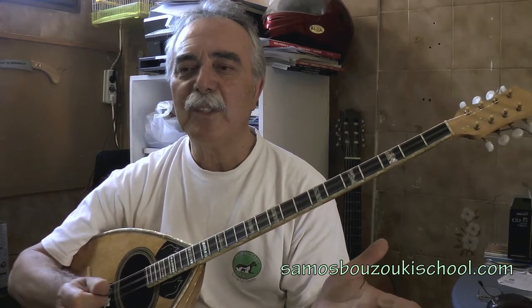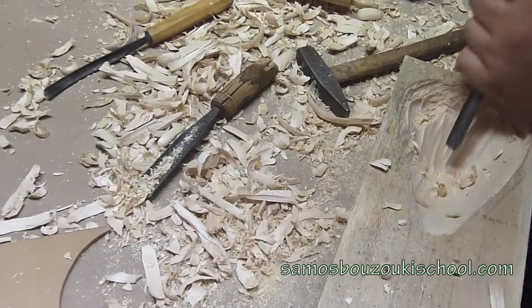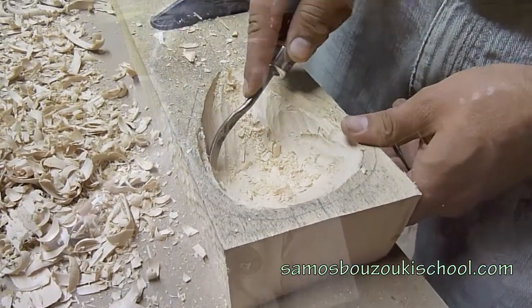But to learn how to build a bouzouki, it will take you at least 1.5 to 2 months. But with the baglamas, because it's very small, we can manage within 5 or 6 days to finish it. So you will be able to learn how to build the instrument at the same time you take it with you. It will be finished within a week.